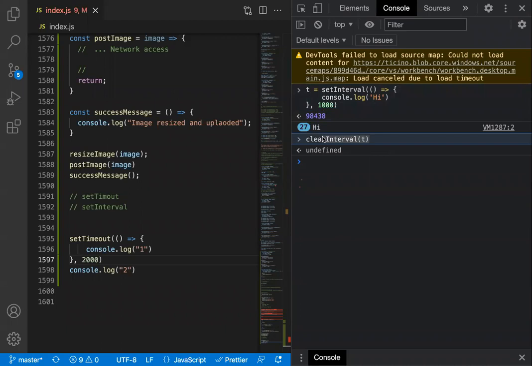Yes, Amit, this is the thing which you use for creating repetitive alarms and all those kinds of things. If you've seen on Google Docs, after every some time it keeps telling you saved. So it's saving after every some time. That's how it's implemented. They say set interval, and after every so much time, 3,000 milliseconds or whatever, they keep saving that. So this is how set interval works. Set interval also gives you a t.